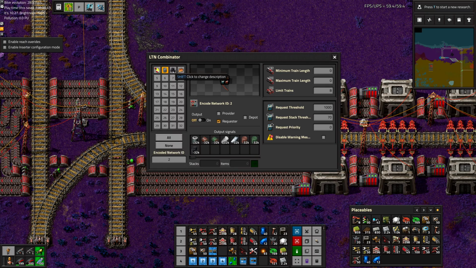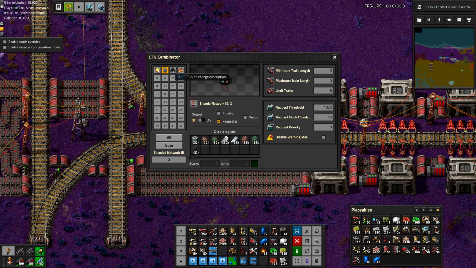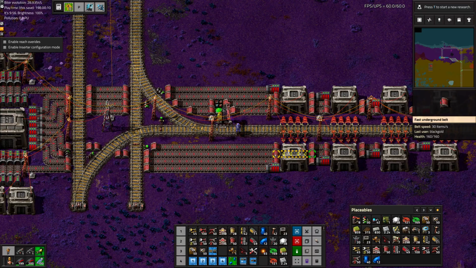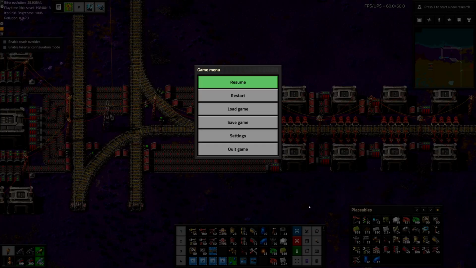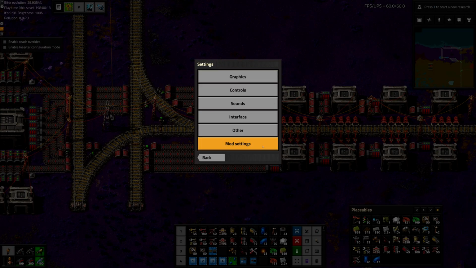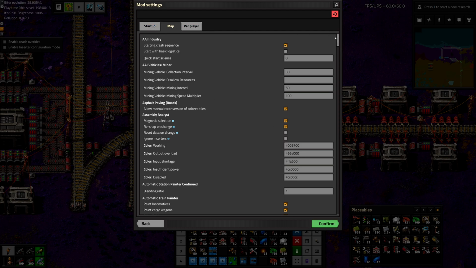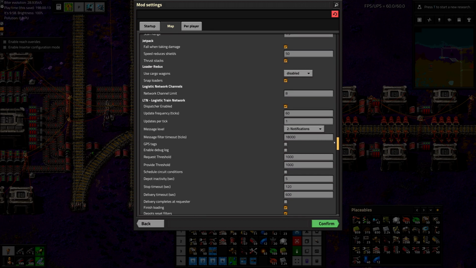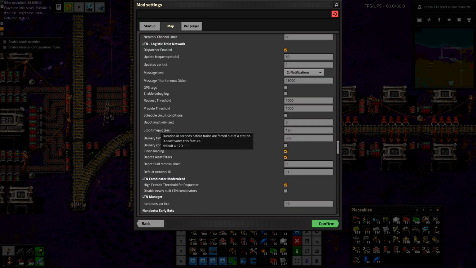Ah yes, we need to set the network ID to include the carbon as well. We don't need to worry about the resin because it's not requesting anything from those particular stations. Alright, we've got it mostly set up, but we have one other consideration to do. And that's actually in the LTN settings. Luckily they're map settings, so we can just change them right now. But specifically, we need to look at the stop timeout and then the delivery timeout.